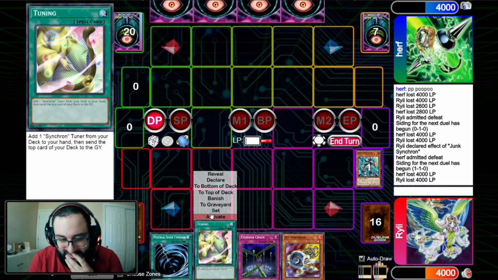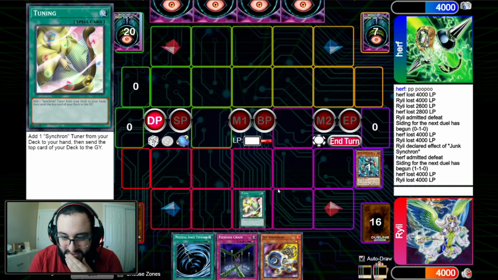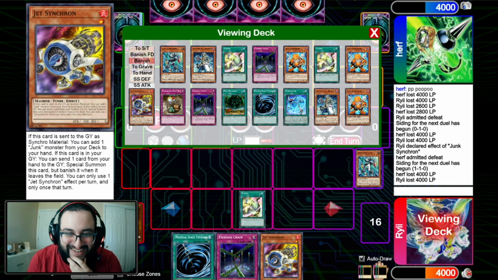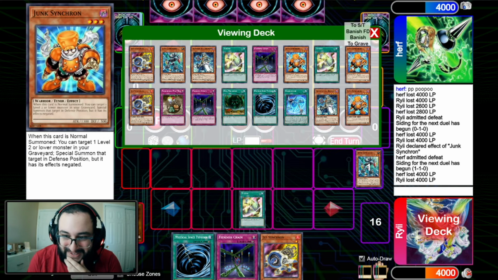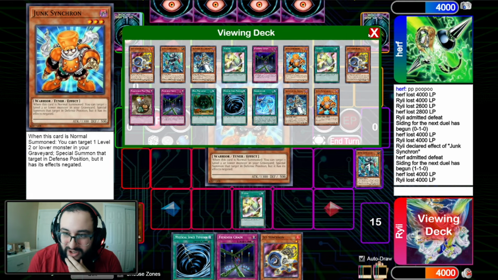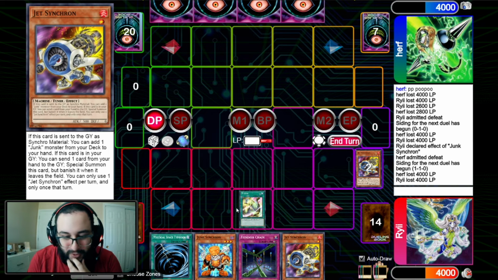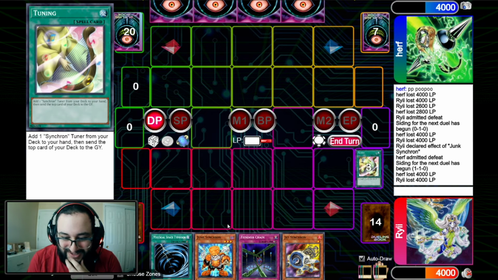So first things first, let's see. We're gonna activate Tuning. Okay. This is the one time I'm scared for this deck, because I don't want to mill my Invocation. Dude, mill Invocation for the one time. No. That would literally probably be game. So we're going to go ahead and add that Junk Synchron to our hand. All right. Here comes the mill. Invocation, let me see it. Oh my god. Oh, we got a good one too. Let's go.